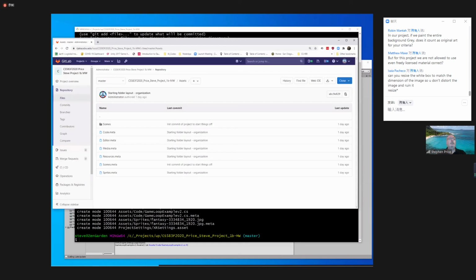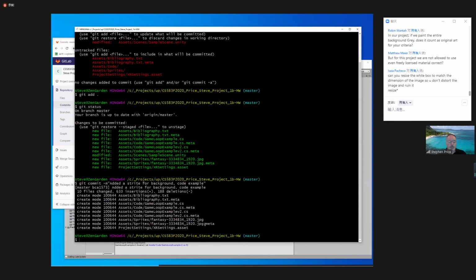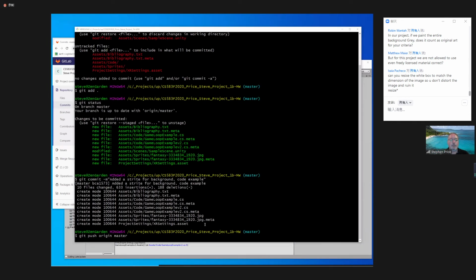Here we go. So there's my Rieka. If I look at my commits, that's not on there yet. So I have to push these commits to Rieka, and that's what I'm going to do now. I'm going to say git push. You don't need the -u in this case. And I'm going to say origin and master, and that will push it up to Rieka.